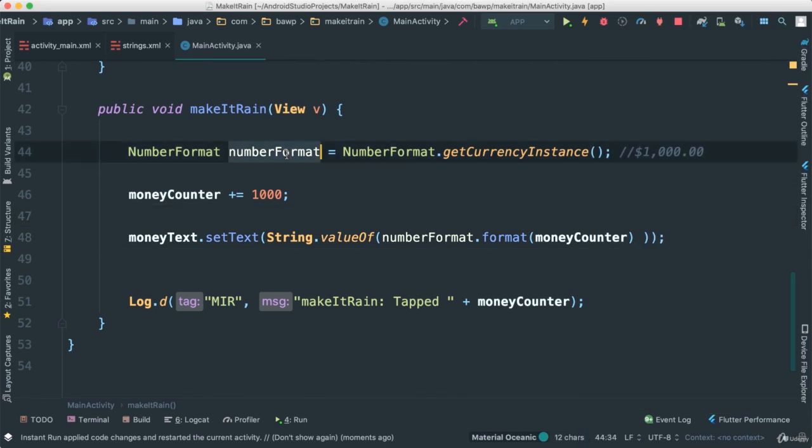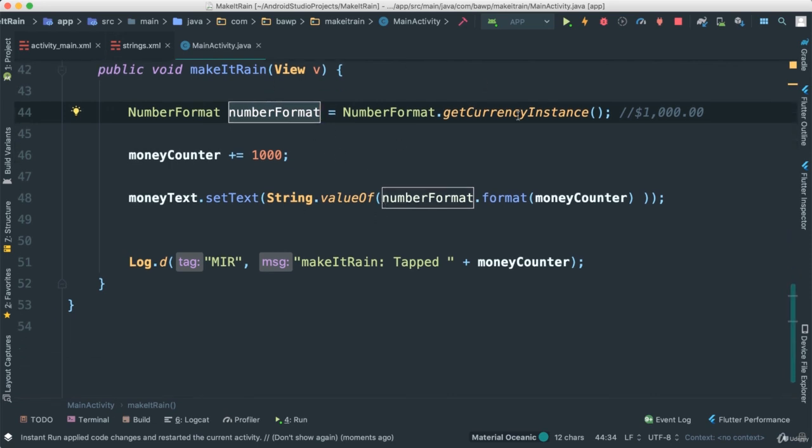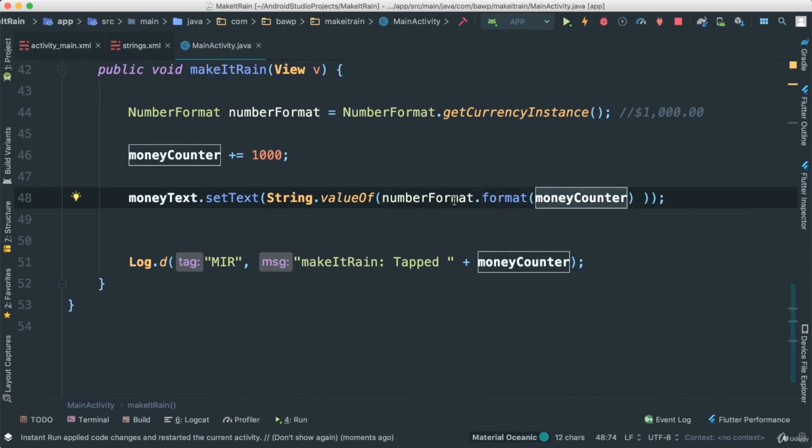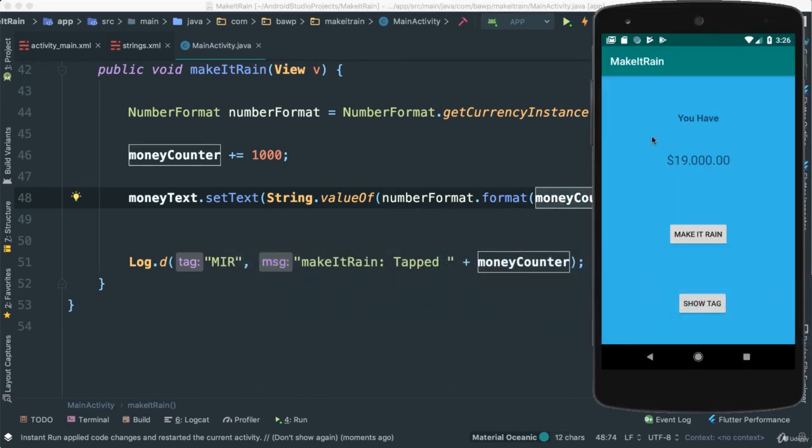So we're able to get our NumberFormat from our library here, the java.text library as you saw, and we leverage it to format our money counter so that it looks exactly like money. So now I said you have $19,000. Oh, wouldn't that be great? You can keep going and you're making it rain.